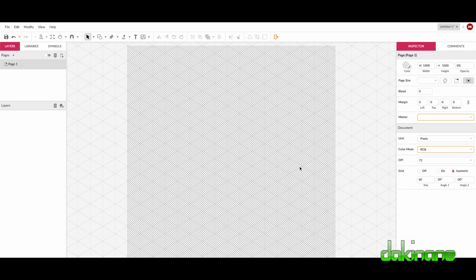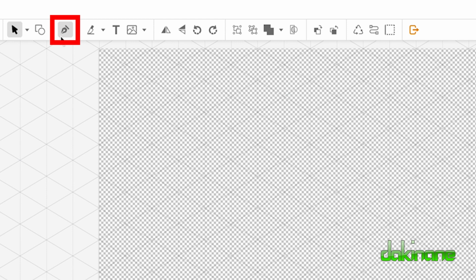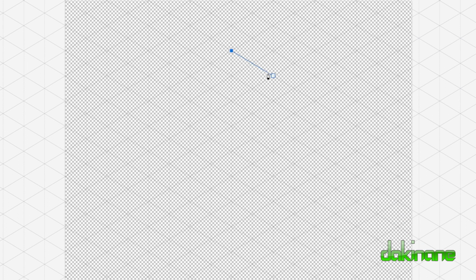To draw my hexagon, I'm going to use the pen tool. To locate the pen tool, it is 2 tools to the right of the snapping tool. To activate it, just like the snapping tool, I simply click on it. For this activity, I am not concerned with the fill and line color of the hexagon. It is simply a template. Starting at the apex, I'm going to click on the grid where I want my hexagon to start, then count 4 grid tiles down to the right, then click to locate the next vertex, and so on, until my hexagon is complete.